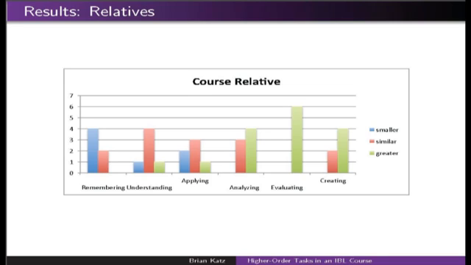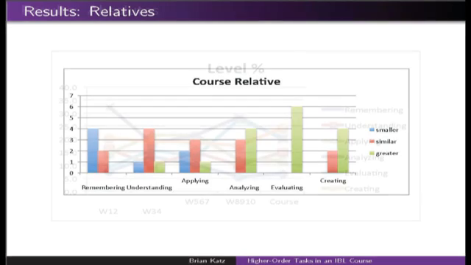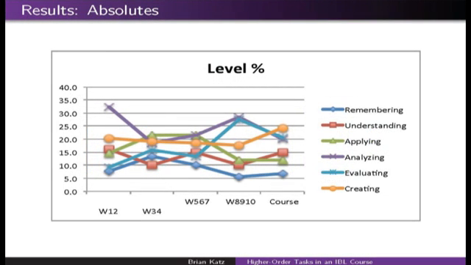So again, this is the sort of relative data. It all indicates that, in fact, they do spend greater percentage of their time doing higher order tasks in this particular class. Now we move to the question where I also asked them what percentage of their time they spent doing each one. This image is a little bit messy. So we'll just pick out one of them. Let's look at creating. You see how they spend between 20 and 17% of their time during the course, but overall about 24% of their time.